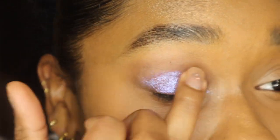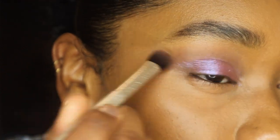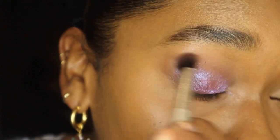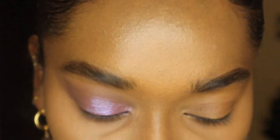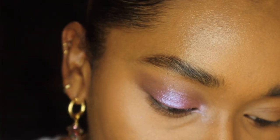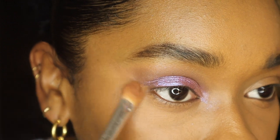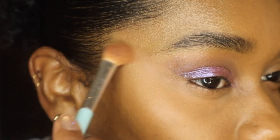You don't have to do much to achieve this look — this is literally two products on my eyes. I'm going to go back in with the brush we used to lay down that base shadow and just blend those together. I'll add a little bit more because why not. Then I'm going to go in with a fluffy eyeshadow brush, take a little bit of my darker concealer, tap it on the back of my hand, and just clean up the edge of that eyeshadow.